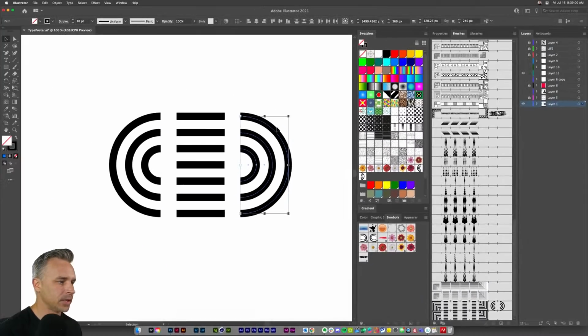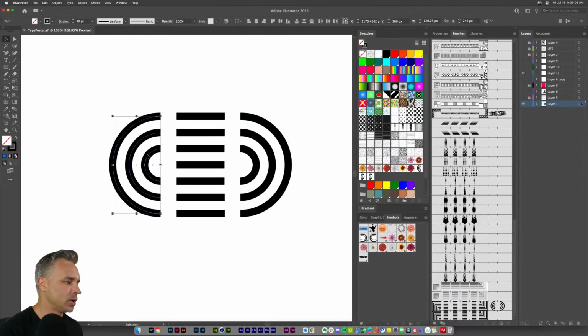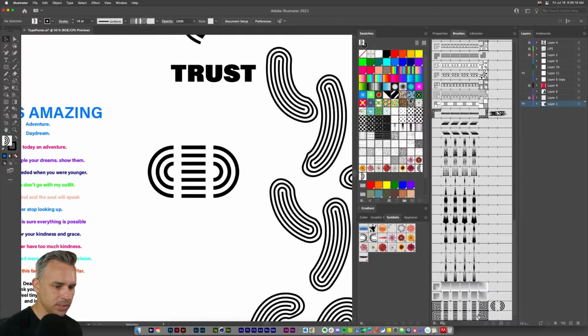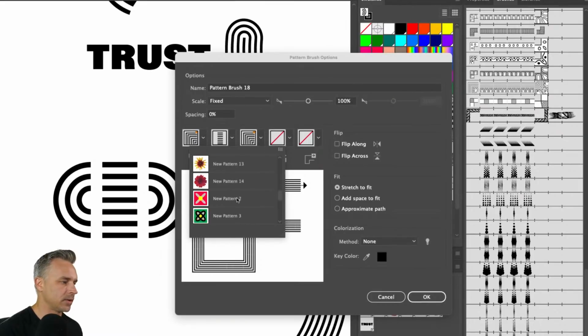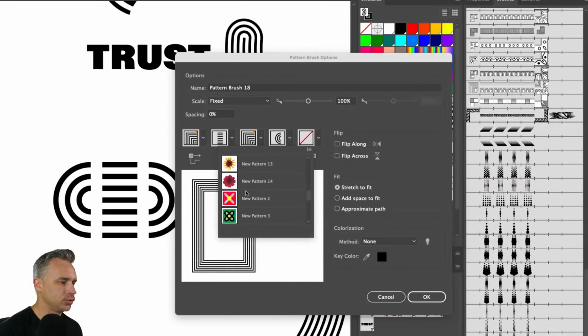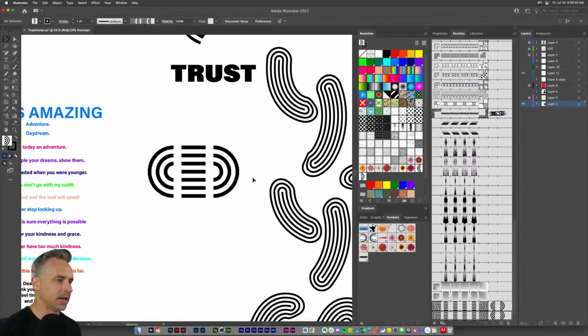All you need to do is take this and drop it in here. You make it a swatch, and then it's going to be selectable. The left one, the right one, drop them in there like so. You get the idea. Let's get rid of these. Let's zoom out, double click, and once it's a swatch, it will appear in this long list. So we'll scroll down. So many things. Where is it? There you are. Click OK. There it is. So we went ahead and made a brush, which I already have right over here. I already made this today.